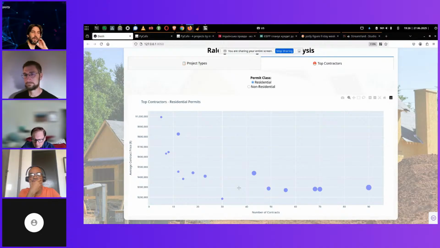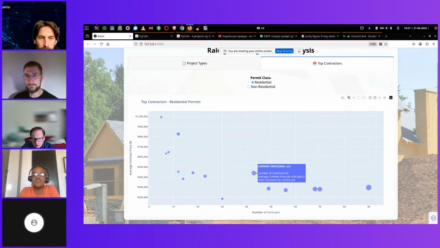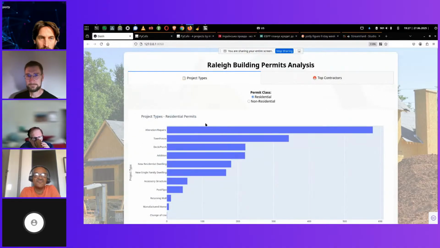Oh, interesting. Okay. But I was kind of surprised to see the volume of repairs in there, or whatever that ambiguous title for those permits was, because I don't know how many people are going to get a permit for a repair. Where can we see the repair? Are you talking about this graph? Yeah, there was something in the data, like the alterations and repairs in the other chart or the other tab. Yeah, alteration repairs. Oh, ambiguous. Yeah, it's a catch-all, I think. Yeah, I think so too. I'm curious about the details there. Like who's doing permits for repairs?